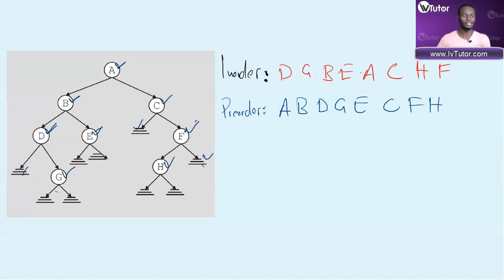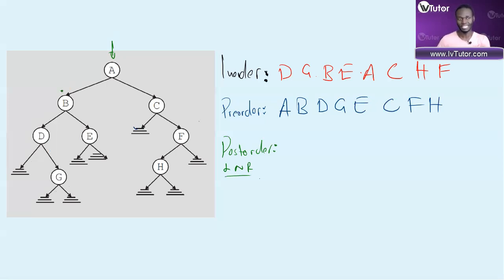And finally, let's do a post-order traversal of this tree. So you can see it just needs a little bit of practice, but it's not really overly complicated. Now, post order says that you start with left, node, then right. So I'll start here. I'm at A. I'm doing post order. Because it's post order, you need to start with the left, which means I'm going to go to B.